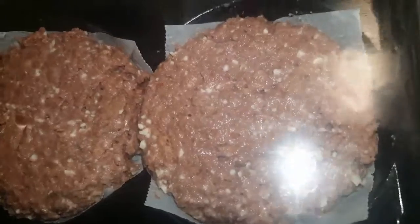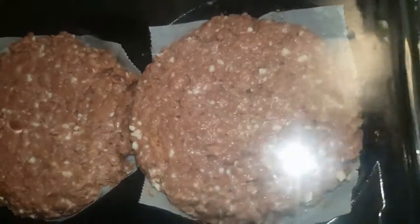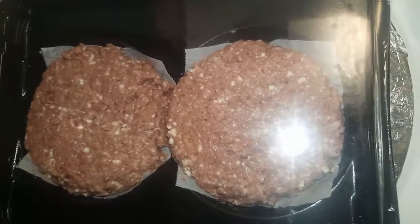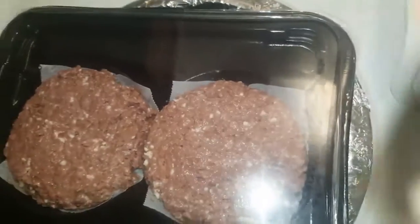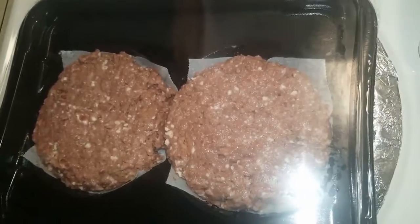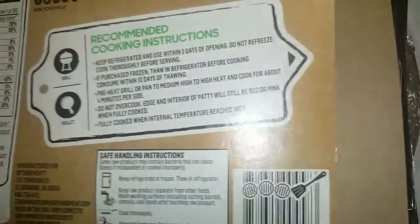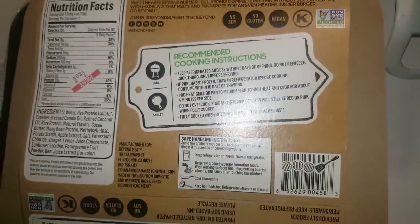What? It looks very interesting. Very interesting. All right, you all. So, manufactured by Beyond Meat, of course, in California. Ingredients. I'm just going to give this to Queen. And also, it gives you a diagram on how you're supposed to cook this.